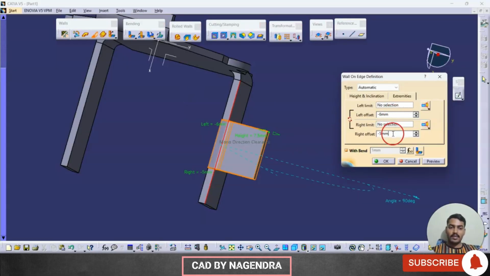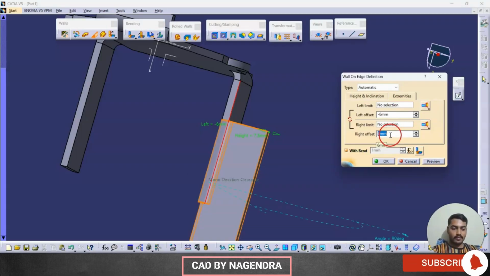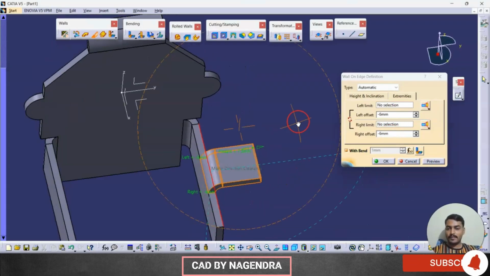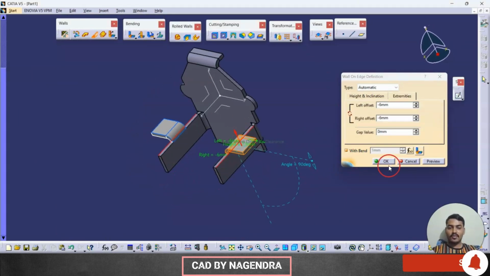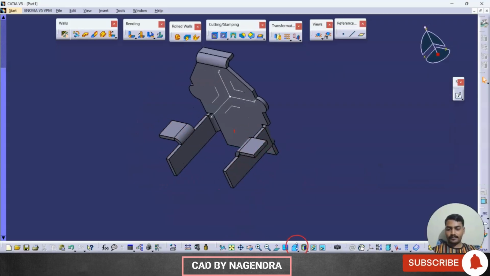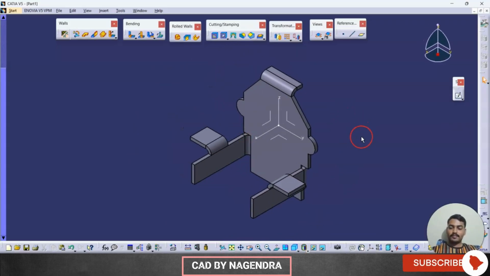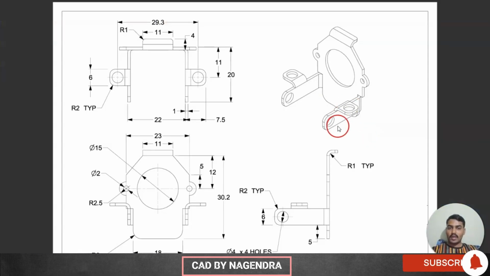So same this side also we need -6, minus 6 we want like this. I hope you understood. Now we can select this edge also, let's say, like this. We have created wall on edges.